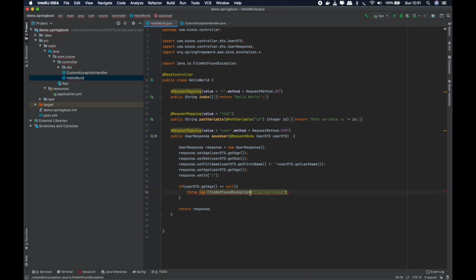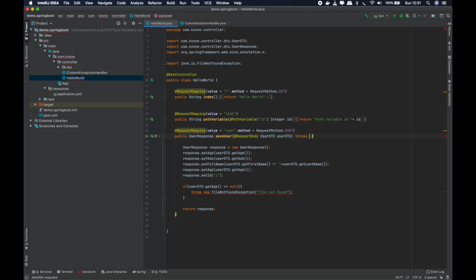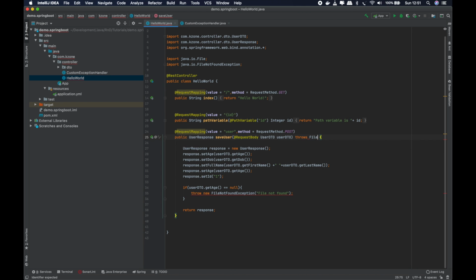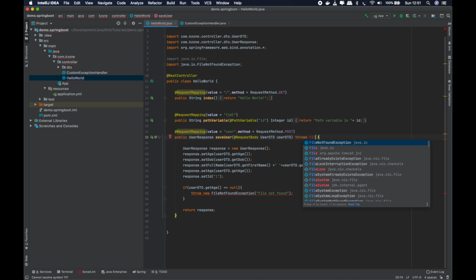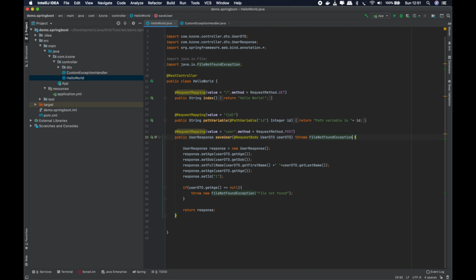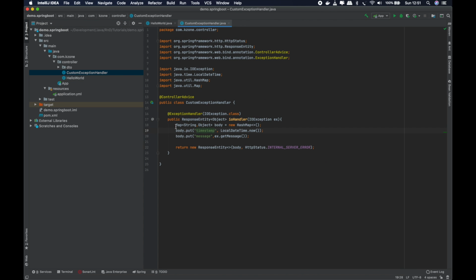So let's call our endpoint and see whether this ControllerAdvice is working or not.